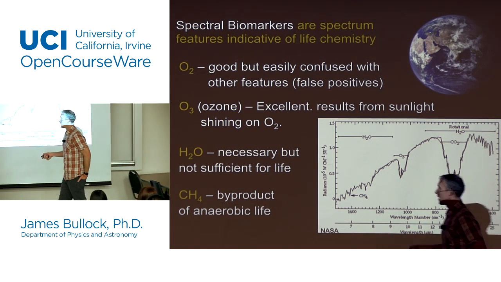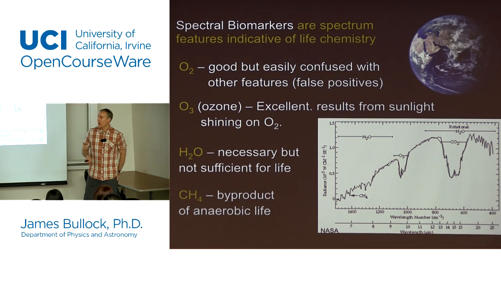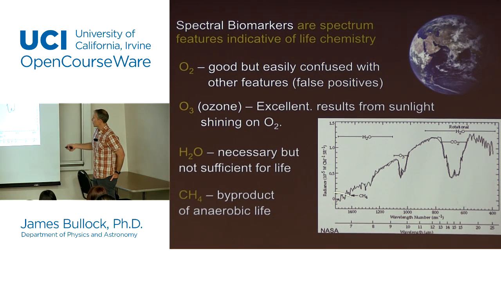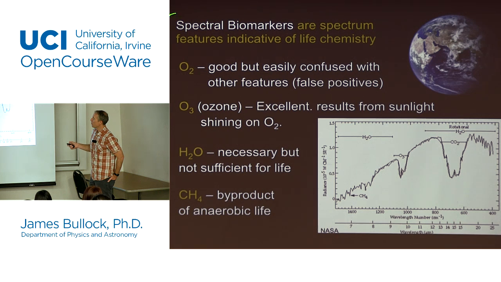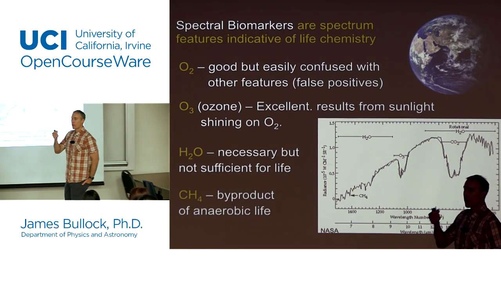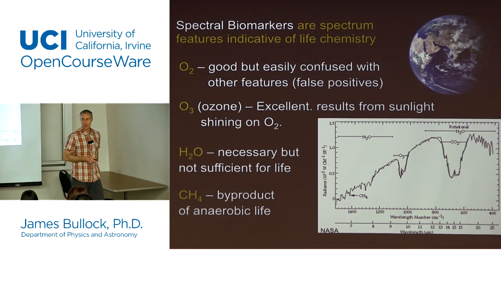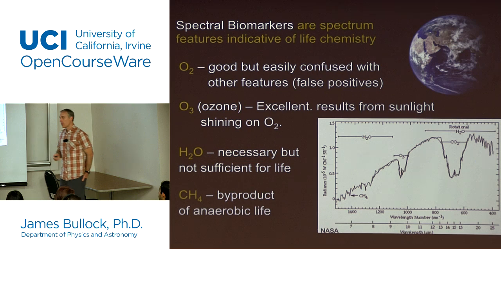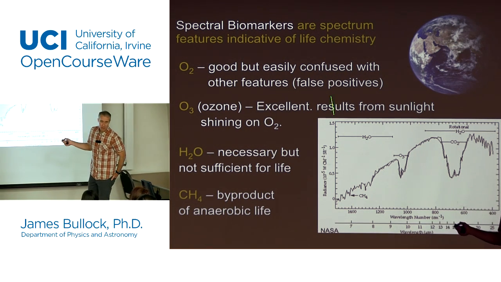And finally, methane is a byproduct of anaerobic life that we see on Earth as well. And so if you saw lots of these different features, here's methane in the Earth's spectrum, again, it would be a signature of this kind of thing. So this is generally what's meant by the word biomarker. Biomarkers are things we can look for in the spectra of distant planets that would be indicative of life existing on those planets. If these were ever detected, it would be a huge, huge deal. This would be a transformative thing.